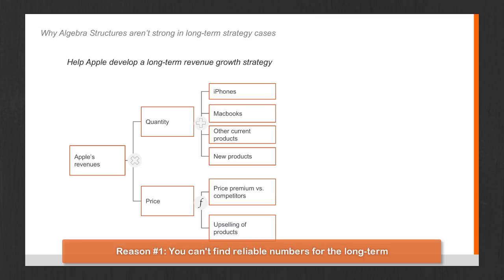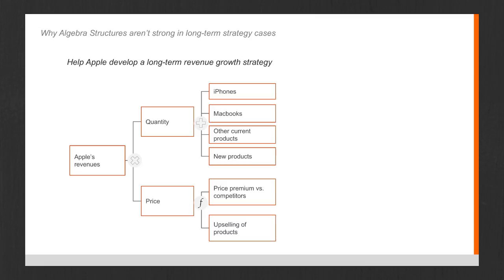which is to numerically prioritize things. So another example, I don't know if Apple can retain a price premium versus the competitors. Maybe Elon Musk or some random guy in a garage could enter the consumer goods computer hardware market and surpass Apple in computer design. So it's really hard to predict those things. It's actually impossible to predict those things without a crystal ball. So you can't use numbers here. And because of that, you lose a great advantage of a math equation.